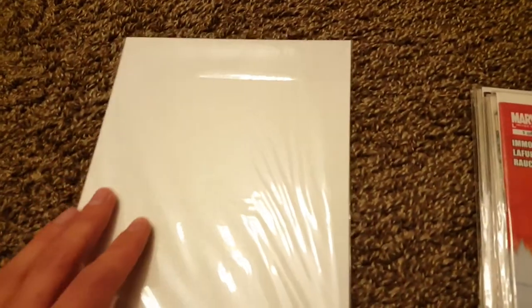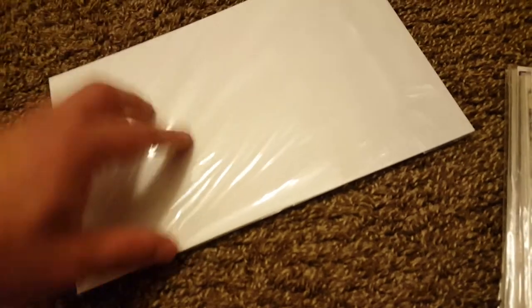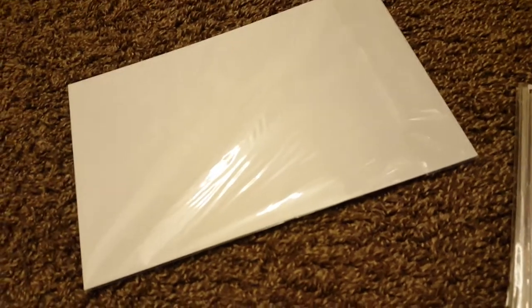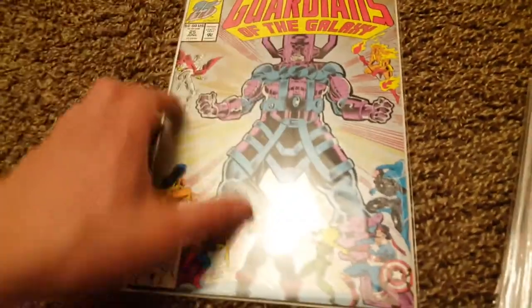Just sitting in this room, and it is this bad, guys. This is thievery, this is ridiculous. I was just noticing while bagging some today — the way the Ultra Pro bags sit, I could definitely see how these things wrinkle easier. But I mean, I just cannot believe it.